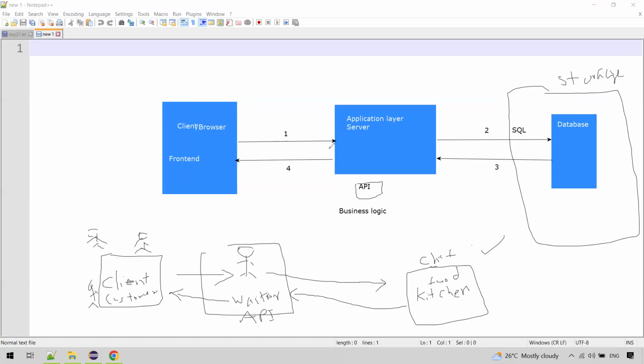The client actually interacts with APIs written at the application layer, right? This front end is sometimes also called the presentation layer, because the data will be presented at the front end itself, right? Whatever the backend logic might be, at the end of the day, we get the data visible on our browser. So the data will be presented on the browser. This is called the presentation layer, right?